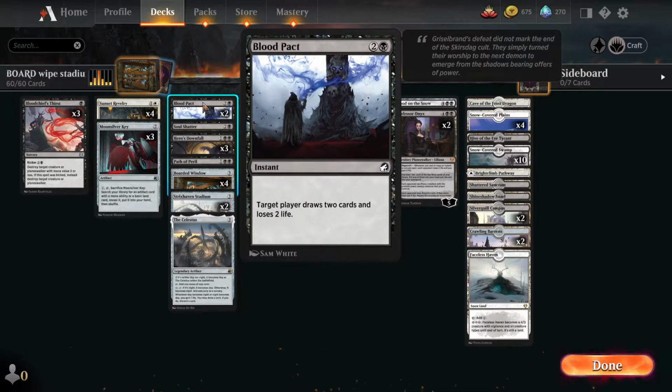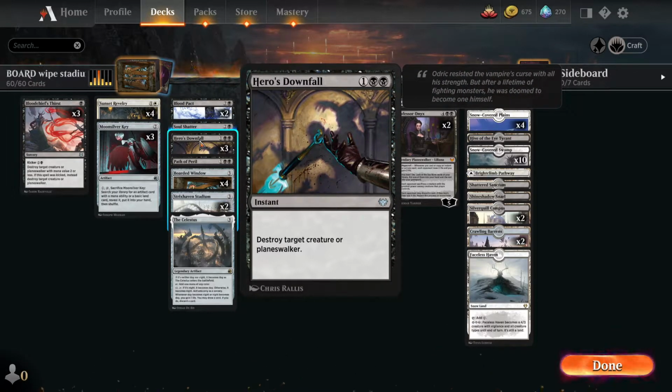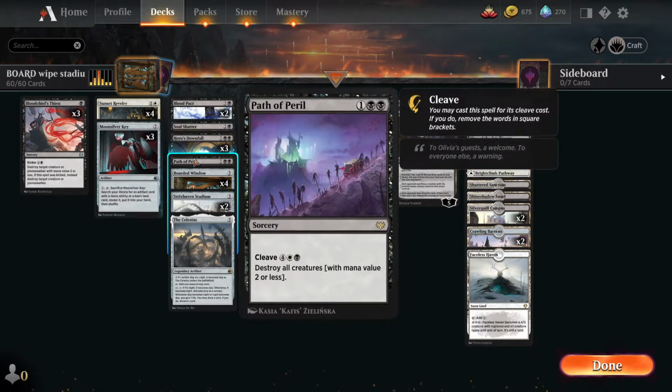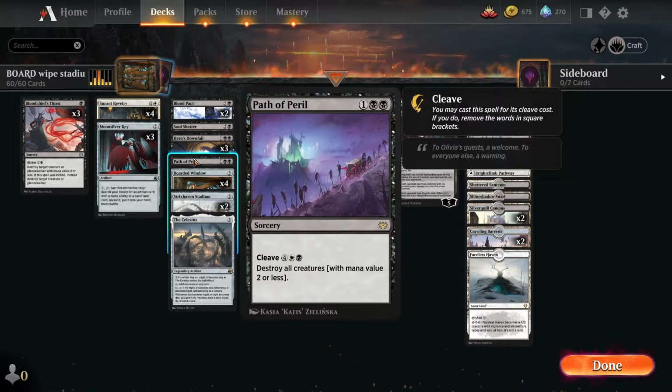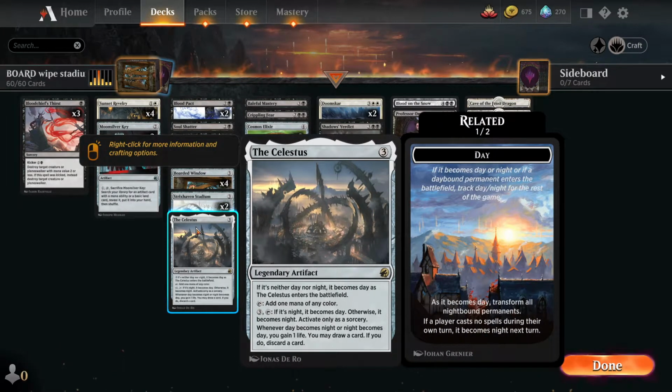We are also running Blood Pact because we're gaining lots of life in this deck, and drawing cards is a thing. I want to have as much card draw as I can. Soul Shatter gets around a lot of the things that we can't target. Hero's Downfall, one of my favorite cards of all of Magic. Just kill a thing. Path of Peril, mini board wipe, or late game big board wipe. Boarded Windows, Strixhaven Stadium, Celestis. Celestis gives us mana, Celestis gives us life, Celestis gives us card draw. This thing is stupidly strong.